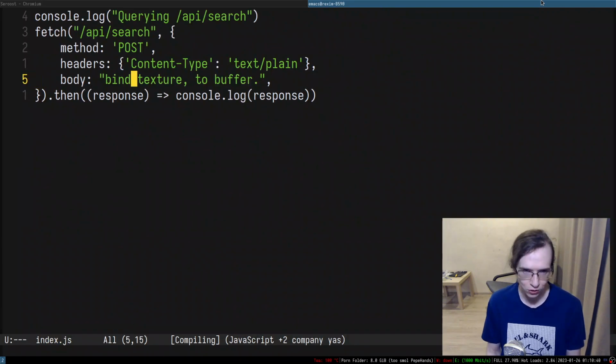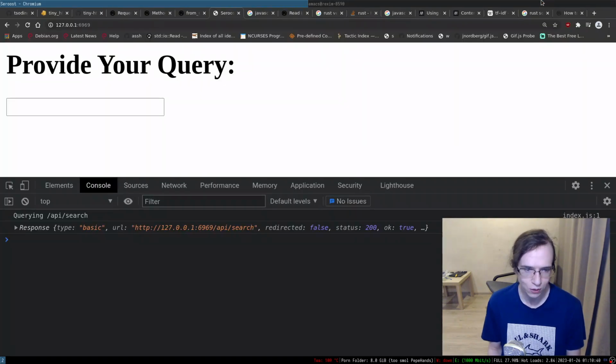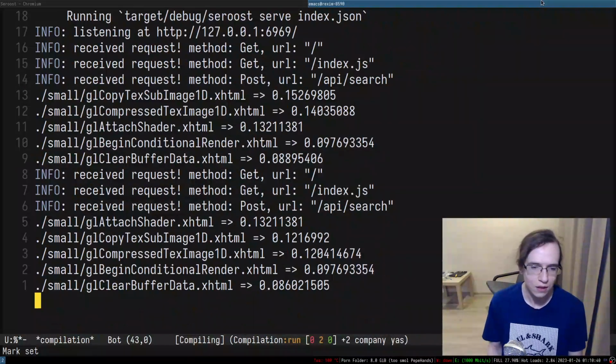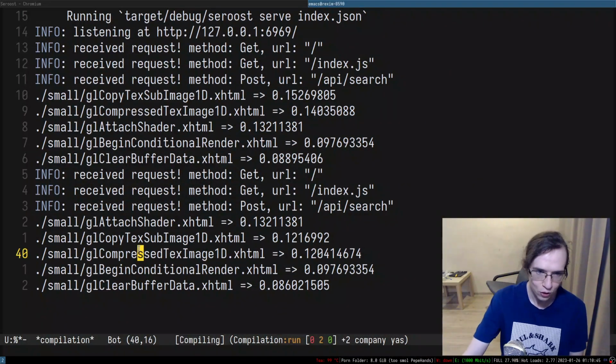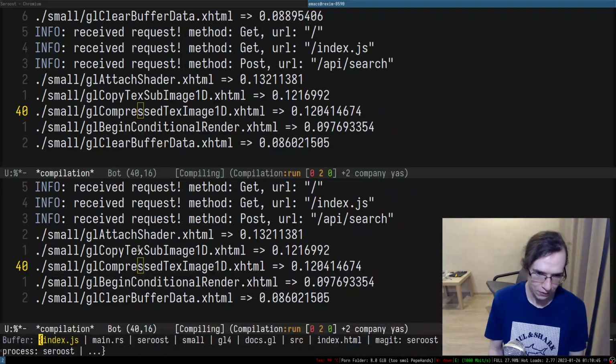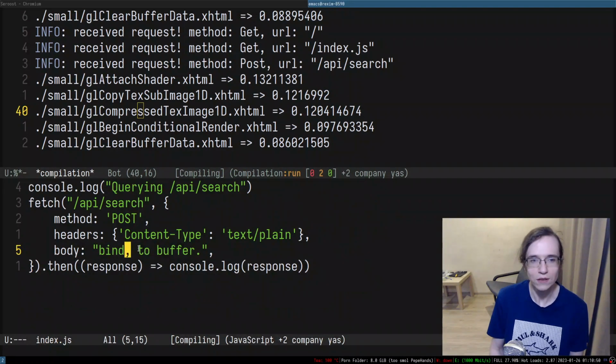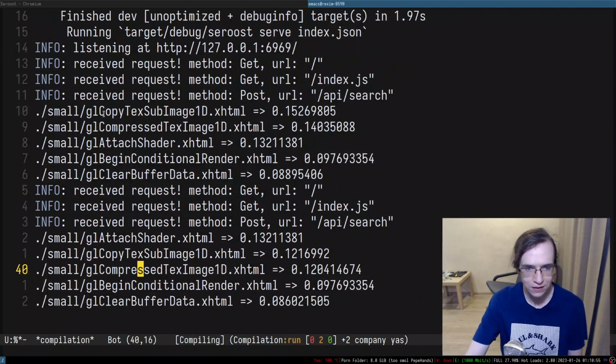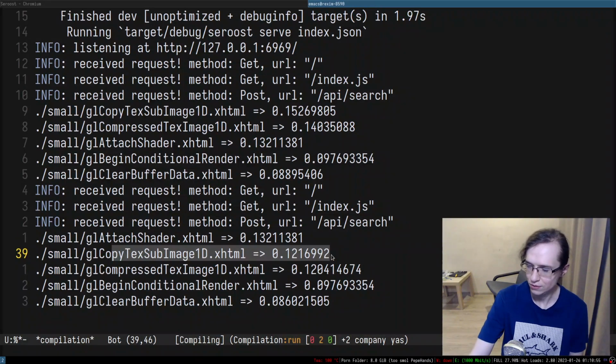And if I remove texture and now refresh it one more time, now at the top, for the query, we have attach shader, right? So we removed texture, and now the thing that was about the texture is actually down below in here.